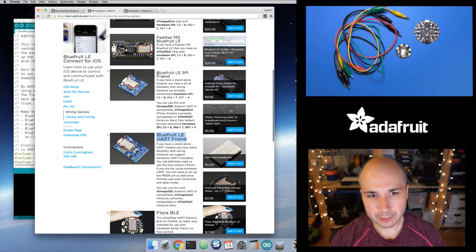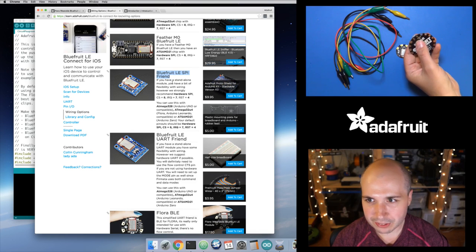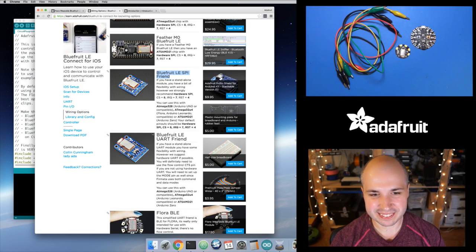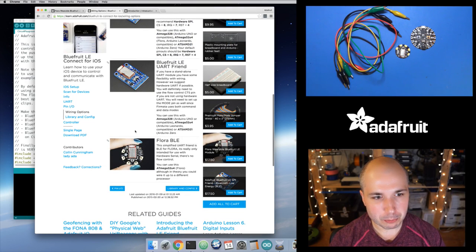The SPI Friend is going to be tricky. I don't actually think you can use this with Circuit Playground because you'd need to get access to the hardware SPI pins, which I think are on the back. You might be able to access them if you solder on to some of the programming pins there, but that's pretty advanced. Stick with the serial connection. It's going to be a lot easier for you. But that's what you want.